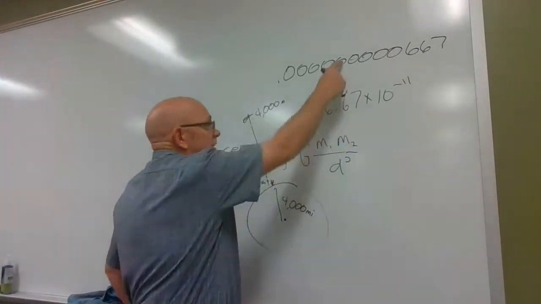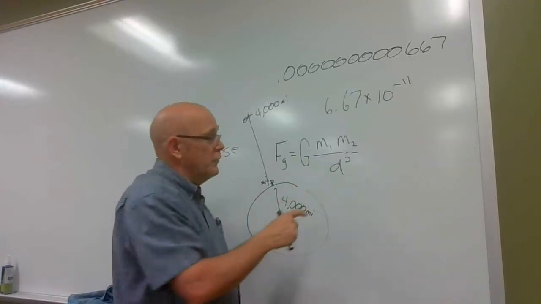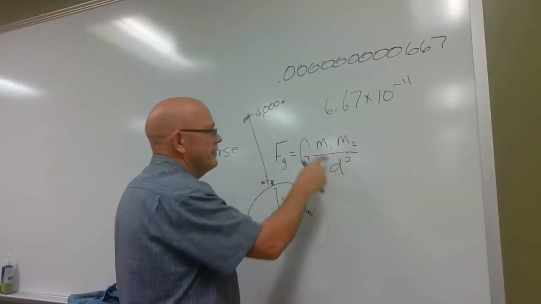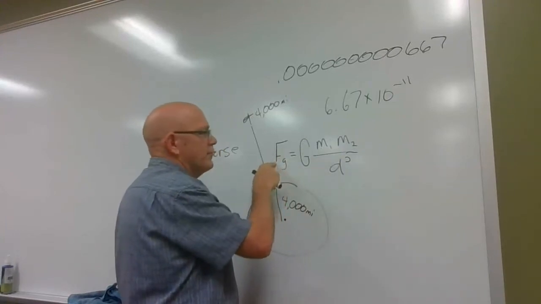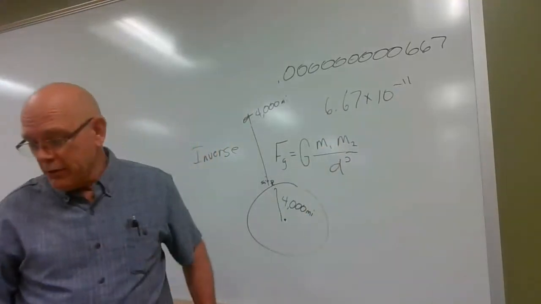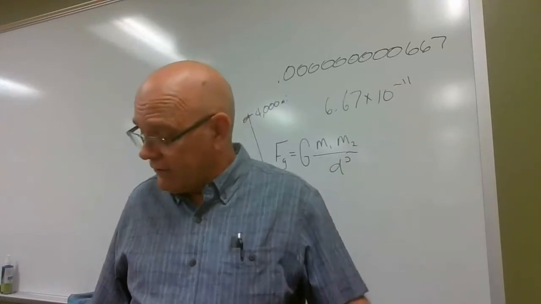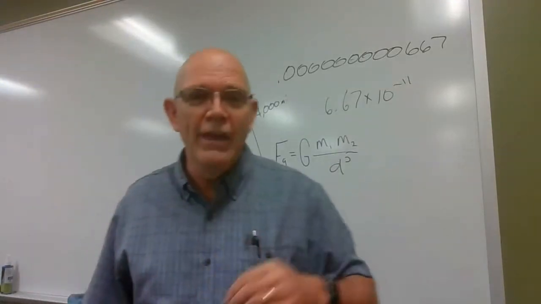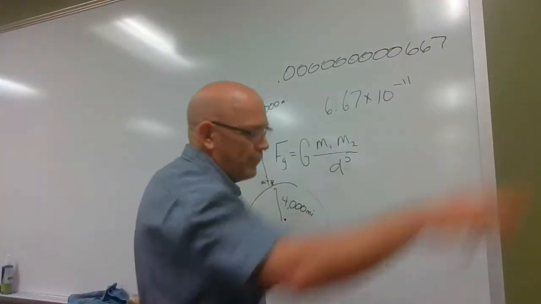Okay. Now, one other little thing. Once they figured out the G, they could plug that in here. They knew the distance between us and the center of the Earth. They put our mass here. They know that your weight is the force of gravity. And they could solve this for the mass of the Earth, which was a big deal back in the 1700s. And they found out, just for the record, the Earth is 6 times 10 to the 24th kilograms. That's 6 with 24 zeros after it.